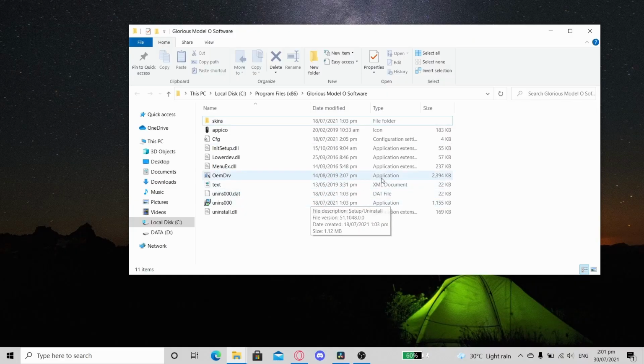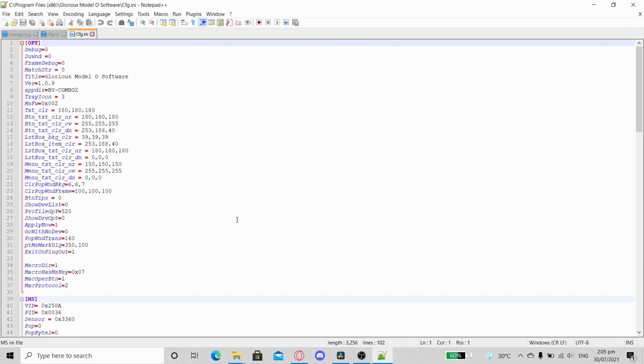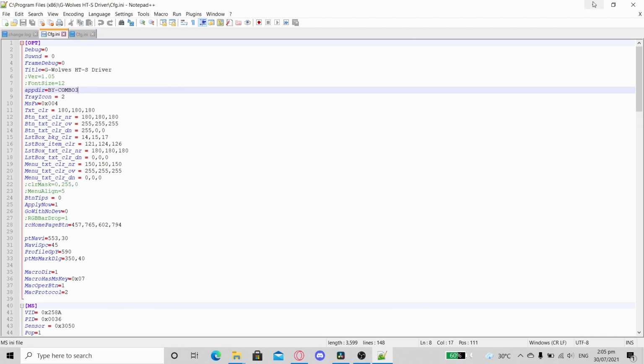5. If you open the file location of the software and there's a cfg.ini, that's already a good sign. 6. In the said cfg.ini file, if you find the keywords combo 2 or combo 3, then it's most likely a BY8948 mice.